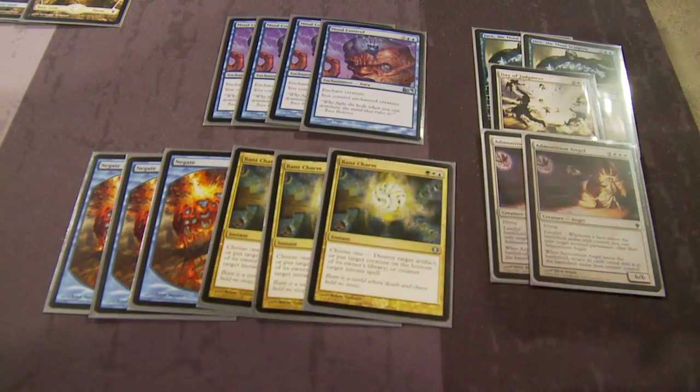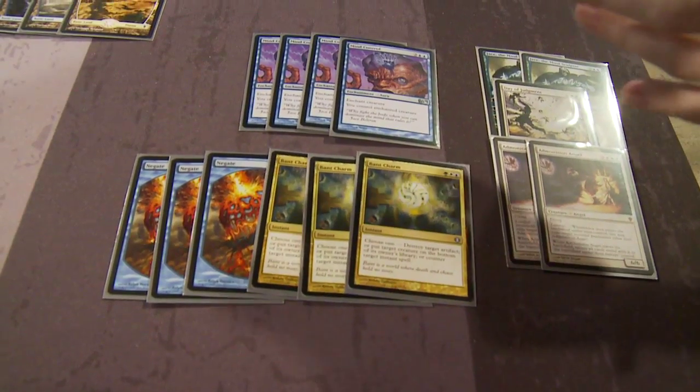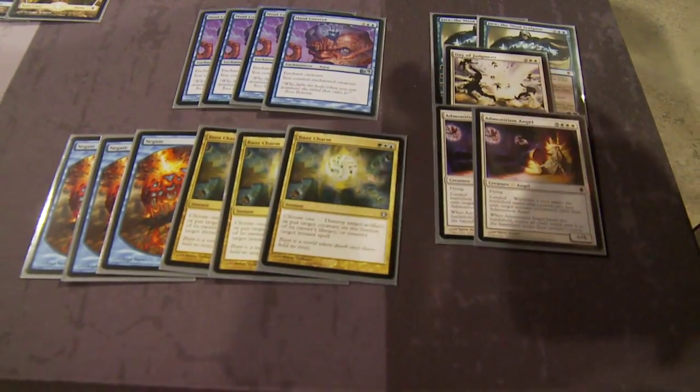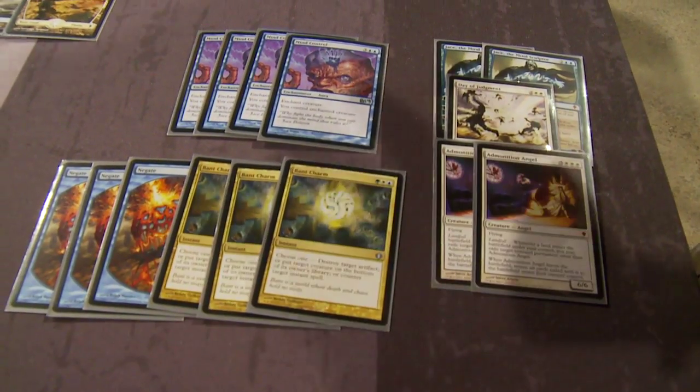What's Admonition Angel for? Okay. Admonition Angel is for when they don't have removal. If they can't kill creatures and they're trying to play something else big, Admonition Angel completely dominates the game.